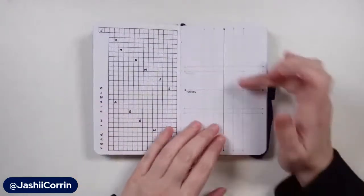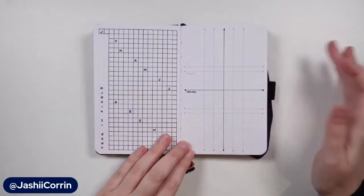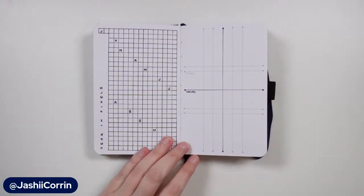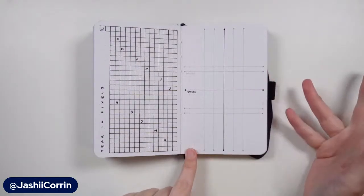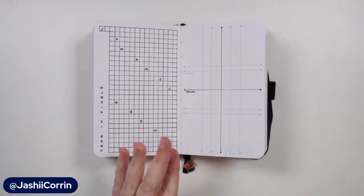I find that when you get really familiar with how to split your page up into different size segments, that's where you can start getting quite creative with your layouts and get them to fit the type of thing that you need them to do, yeah? So like we said, lots of different ways to set up a future log, and if you're more familiar with the divisions that you can do with your page, you're more able to creatively think about setting up a different style of future log.